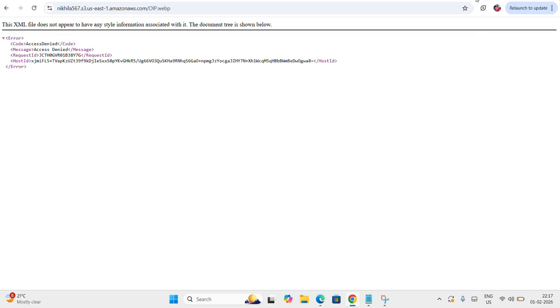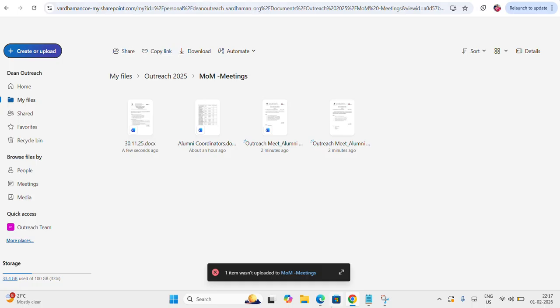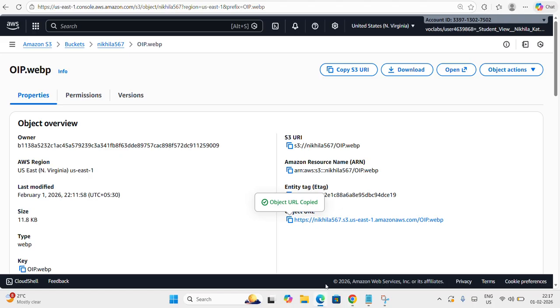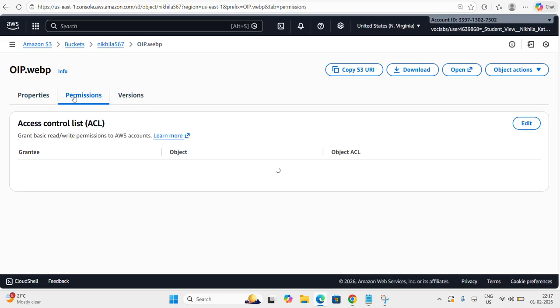If you want to give the public access permission, what do we need to do? For that, you need to go to the object. There you can see the properties along with the permissions tab and versions tab. Click on permissions.